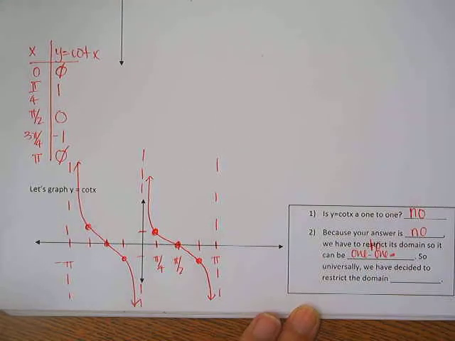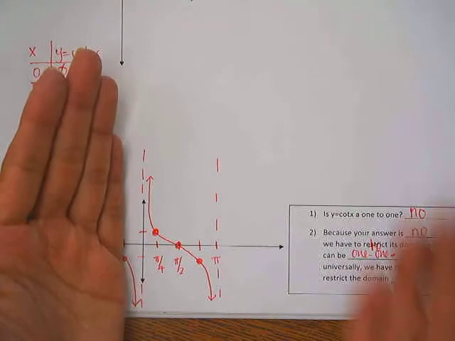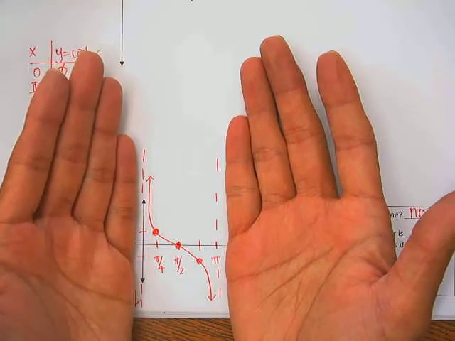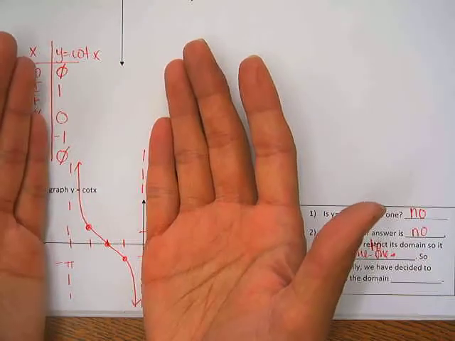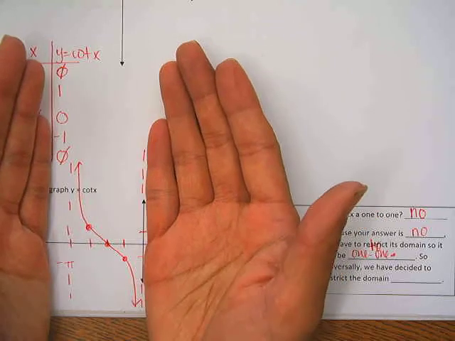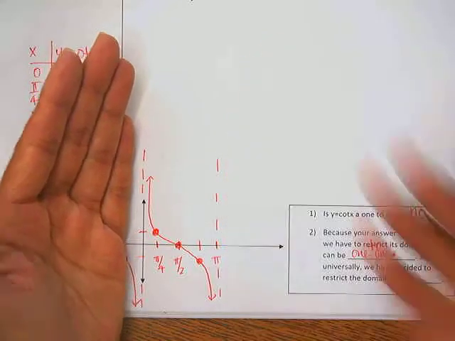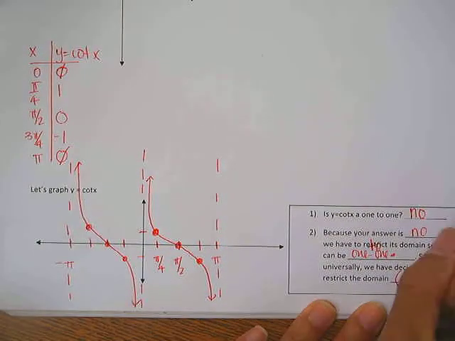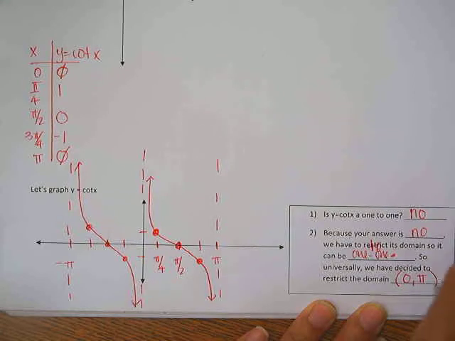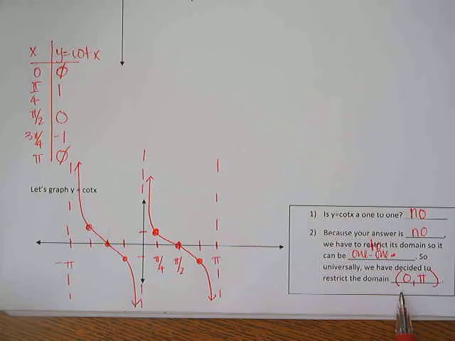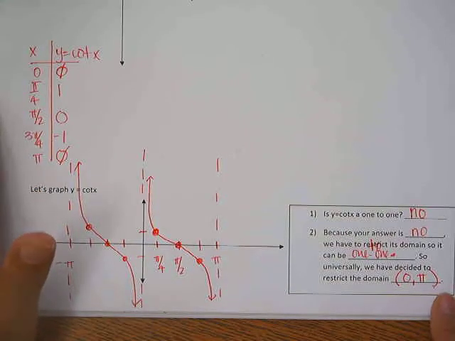So universally, we have gathered together mathematicians before you and I were born and said, hey, you know what? Let's just all agree on from here to here. Now, is it wrong to say it's from here to here? No, it's not wrong. But that's not what all of the mathematicians agreed upon. They have said, hey, you know what? We like to work with positive numbers better. So they've said, let's just agree that we're going to pick some restriction from 0 to pi. Okay? So that's our first page.